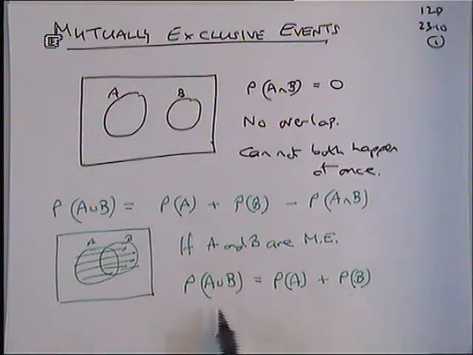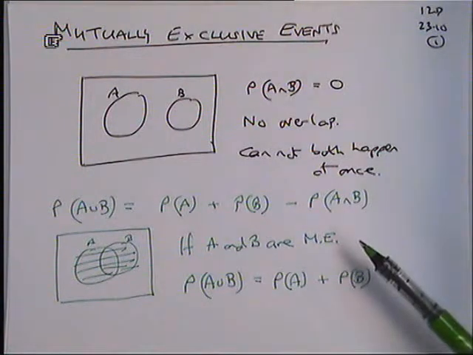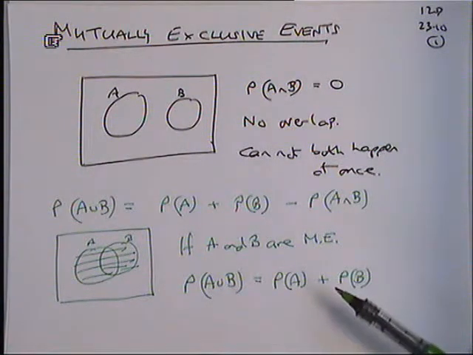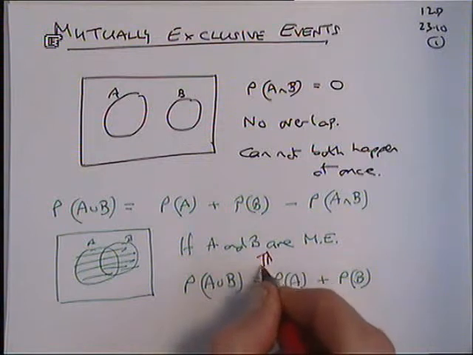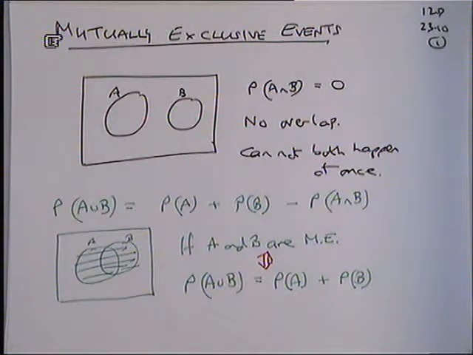So that statement is true only if the events are mutually exclusive. And it works both ways. If you know they're mutually exclusive, then this statement is true. Or if you know that statement is true, that means they're mutually exclusive. So it works both ways. And I think last time, when we had something like that that worked both ways, we put a double-headed sort of arrow, something like that. Okay, one of them implies the other, and it goes both ways around.